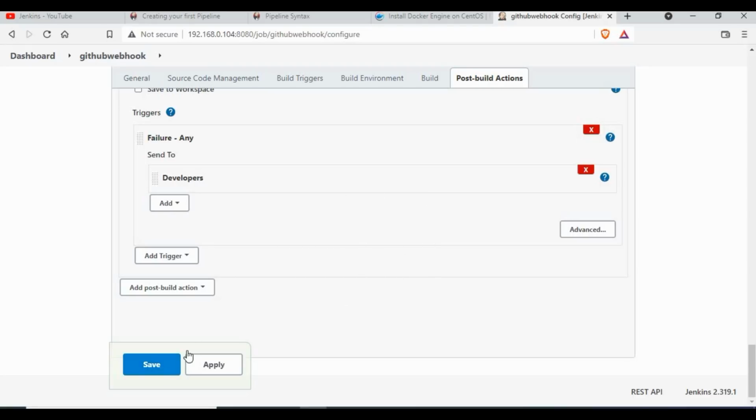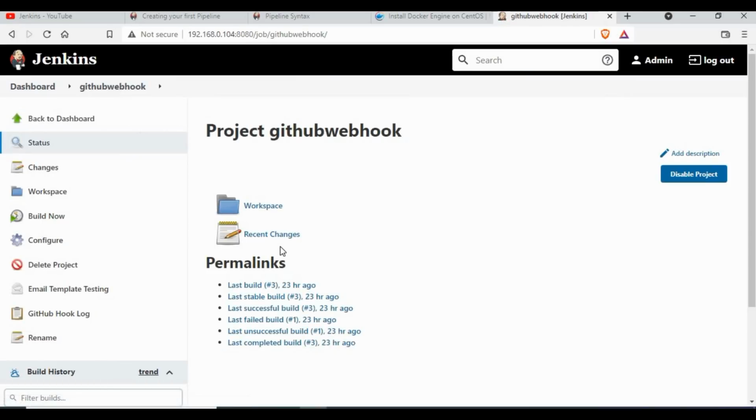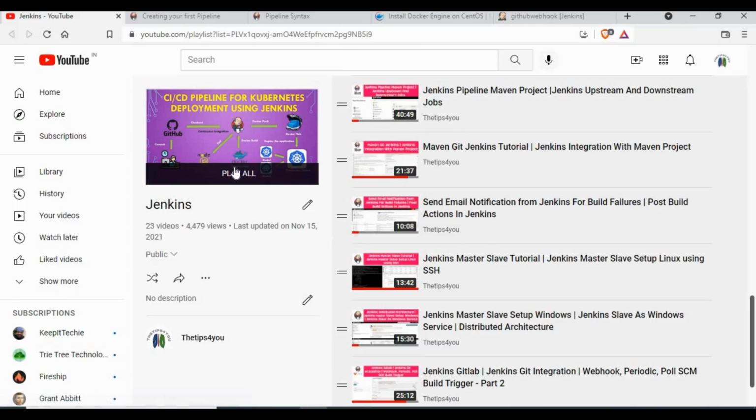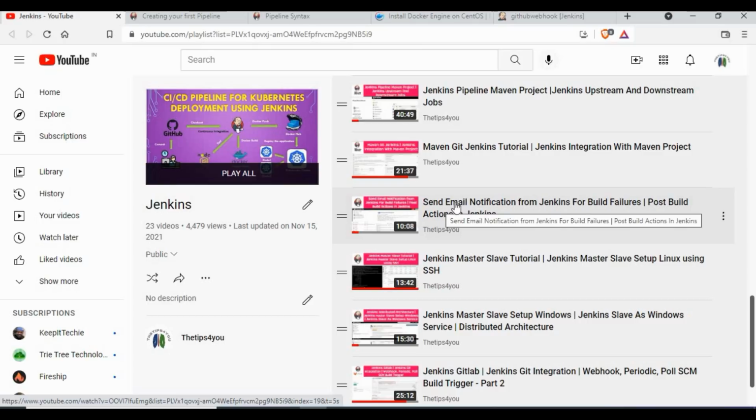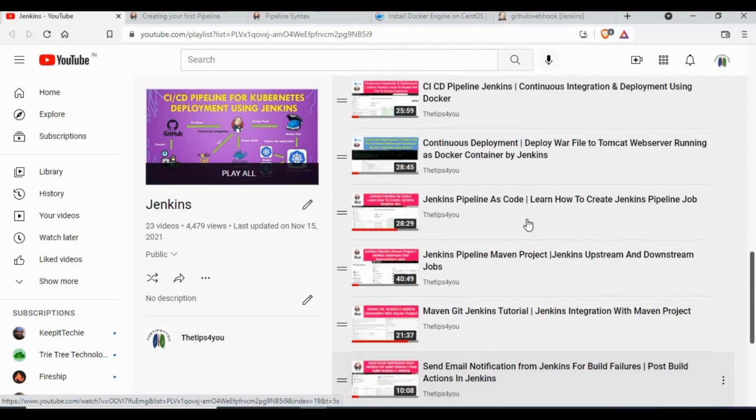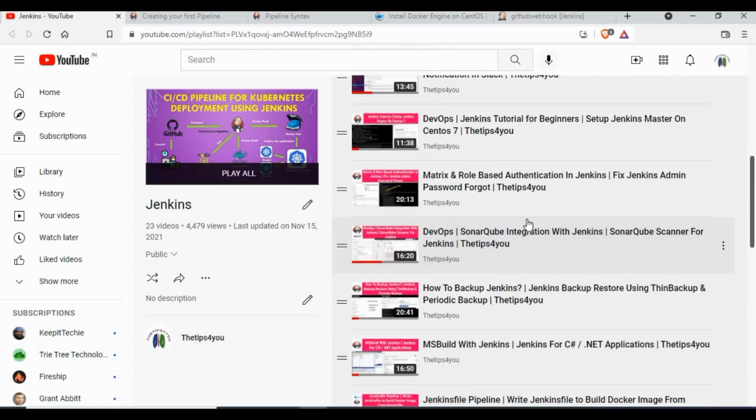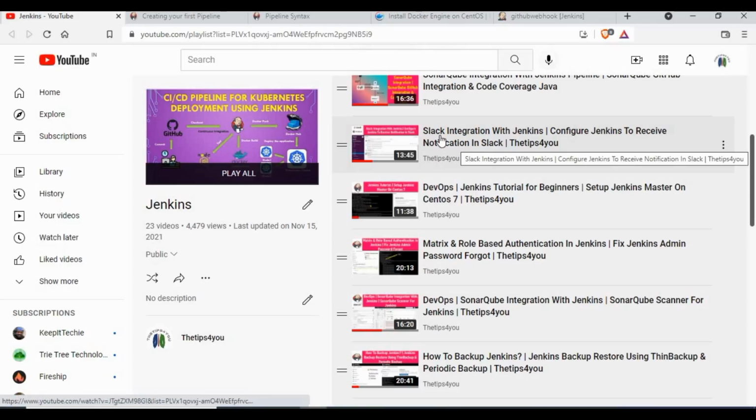I'm not going to show you how to send it, because for Gmail you need to give a little bit more authentication. When you send the email through an app like this, it will ask whether you want to give a confirmation to give access for Jenkins to these apps. So what I would suggest is, go to my Jenkins playlist. I have a detailed video on how to configure it for Gmail, so you can refer to that video. And if you don't want to use email, if you want to use Slack, you can also use Slack to send communication. You have both videos over here, so you can refer to them and make use of them. I will give the link for that also in the video description.